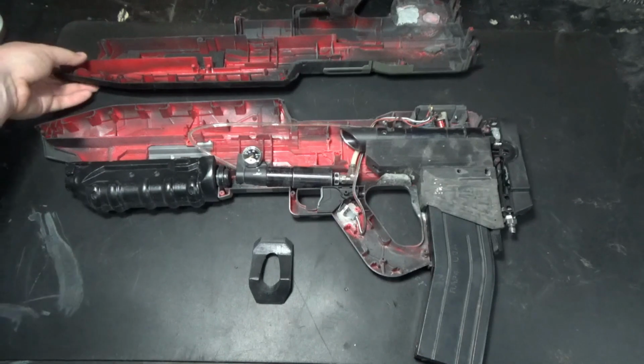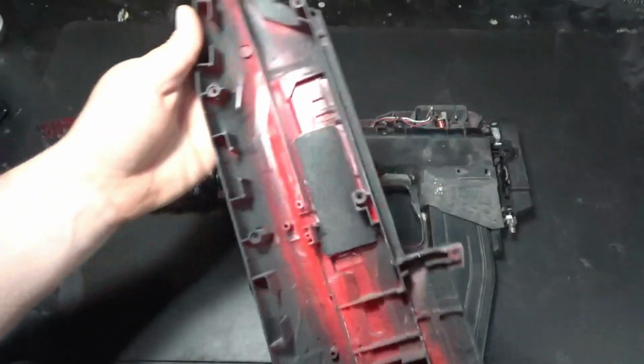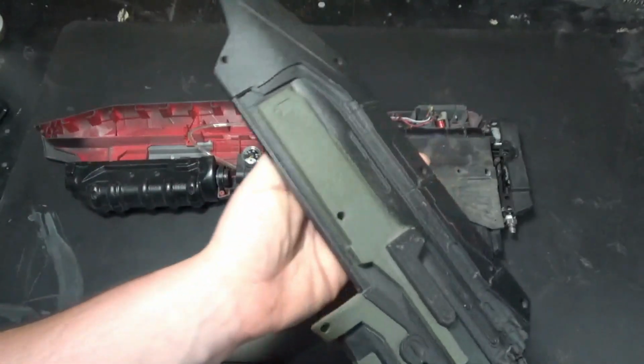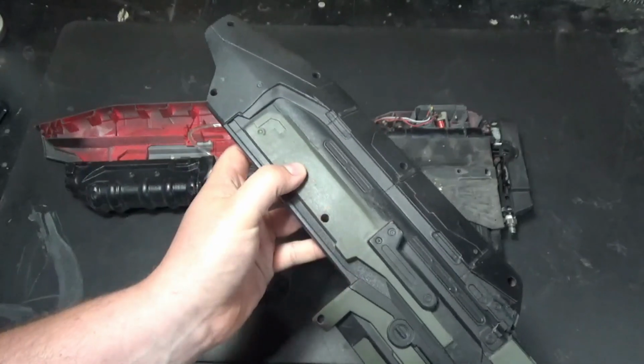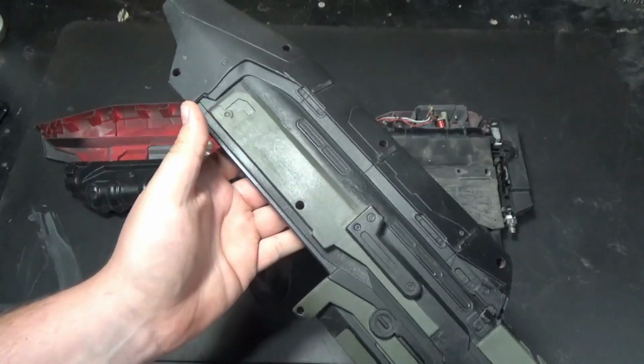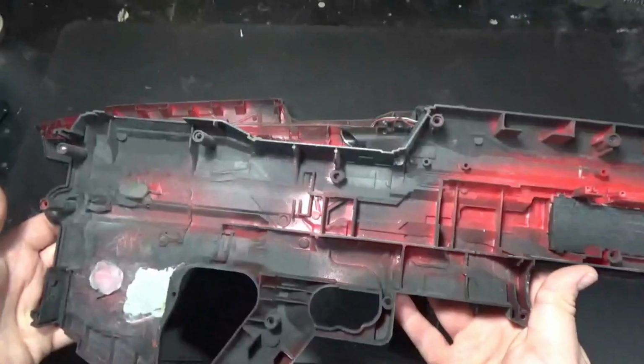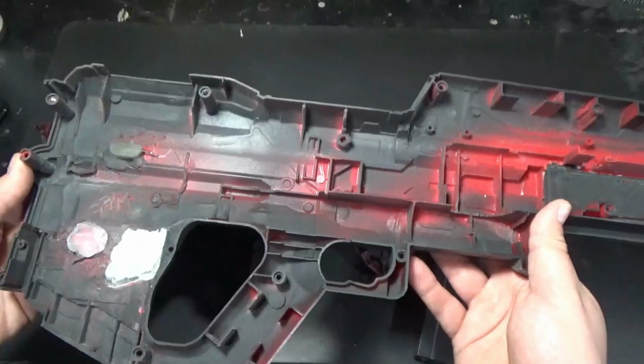If we look on the other side of the shell, we can see that there is a part that's printed here. All this is a cap. Just covers up the opening just to make a nice clean look. And on the inside, a lot has been done here.